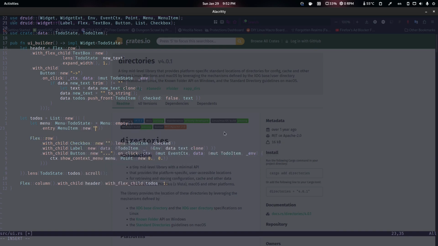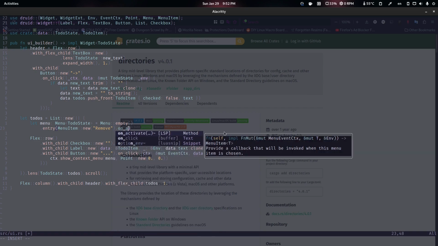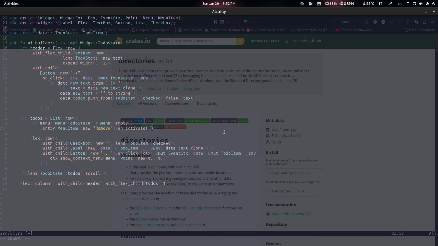is basically what we click on, and I'm just going to call this remove, right? And each menu item has its own on-click like thing, but it's on activate. So every time you activate it, it's going to just run this closure. It's kind of like on-click. So what we need to do is we don't care about that first argument at all. Then we're going to need our inner data, which is inner. That's a bad name. It's just like main data.